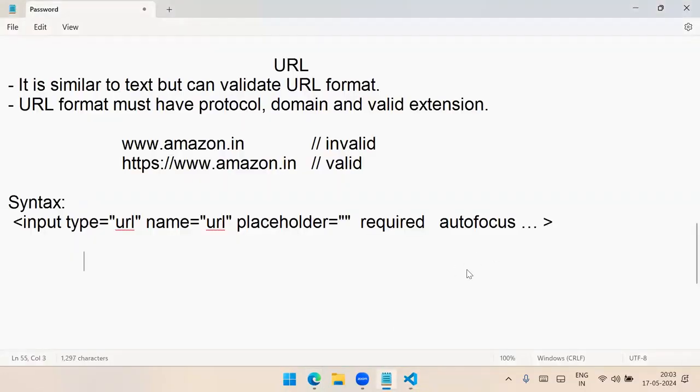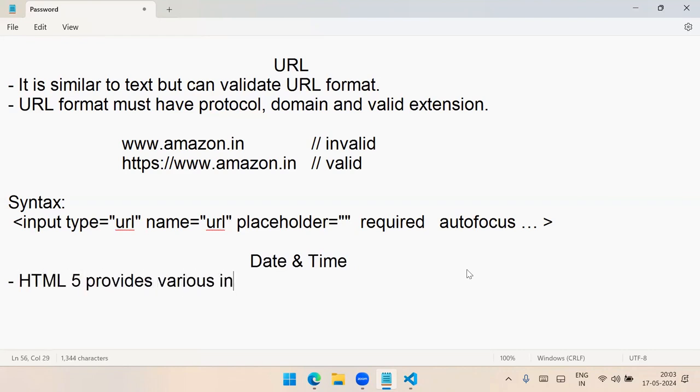Next, important in the input, we are having date and time. For date and time, so many inputs are there. HTML5 provides various input types for handling date and time values.